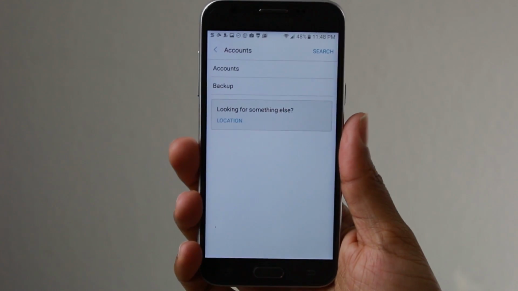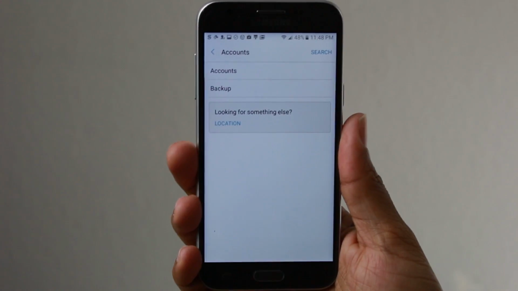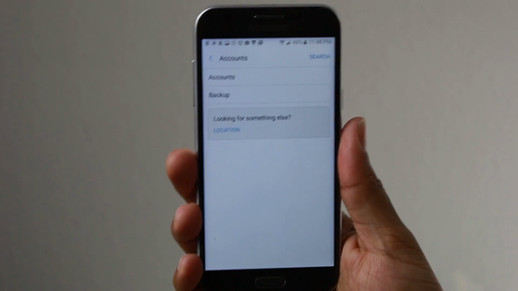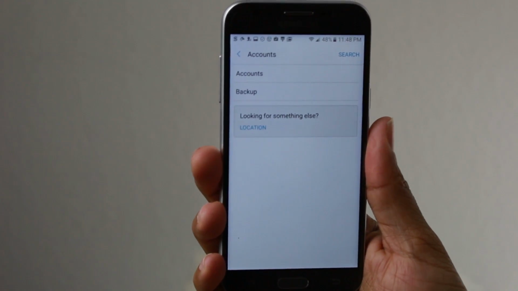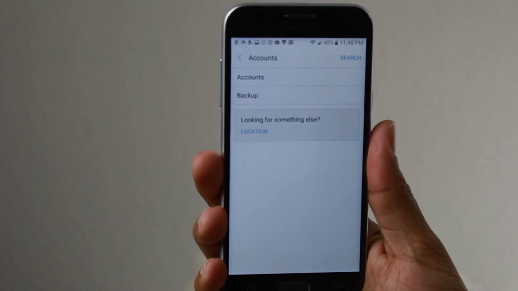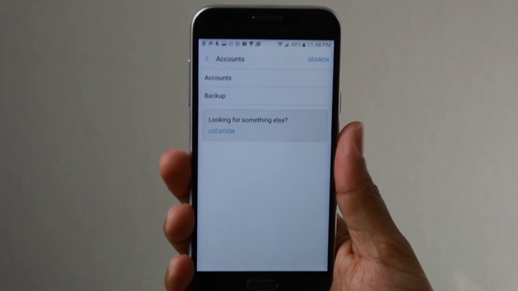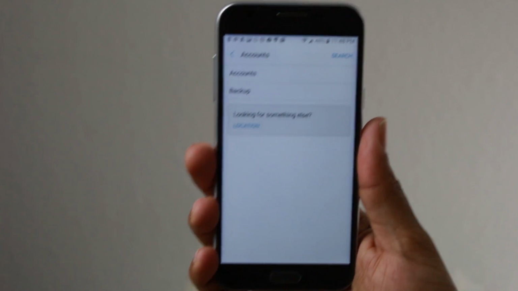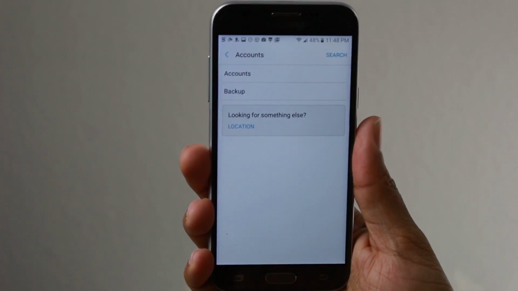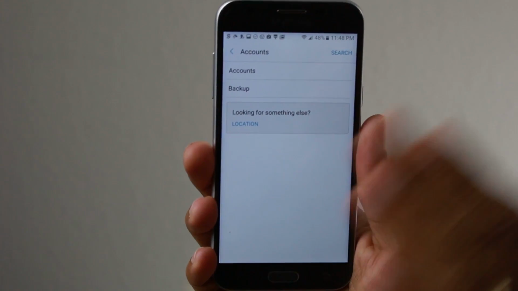If you do not, and then you try to reset the phone, the first thing it's going to ask you to do is put in the password of that Google account. If you do not know that password, if you have forgotten the password, you will not be able to sign back into the phone, therefore creating a way bigger headache for you. So please make sure you sign out of your Google account first.